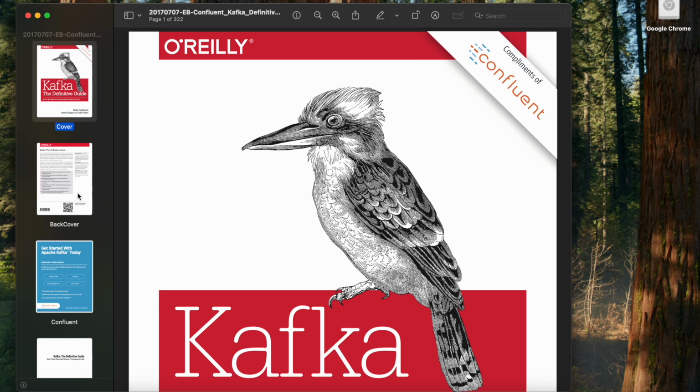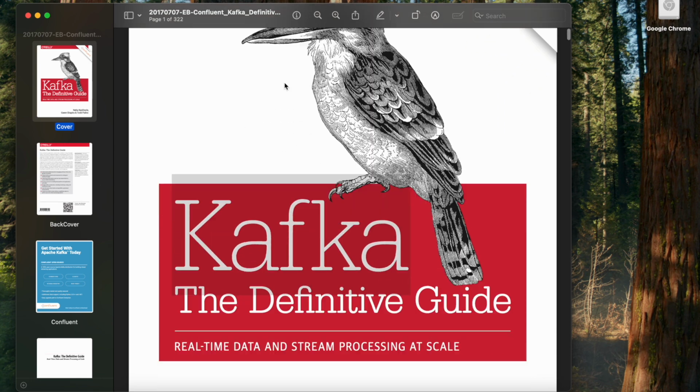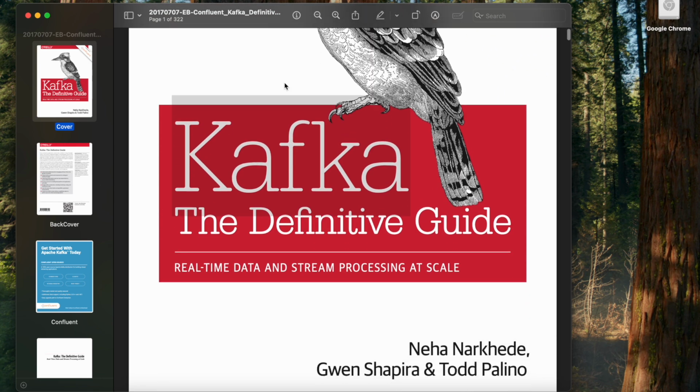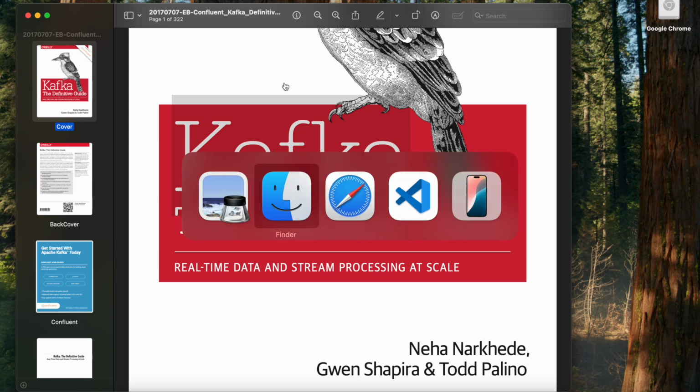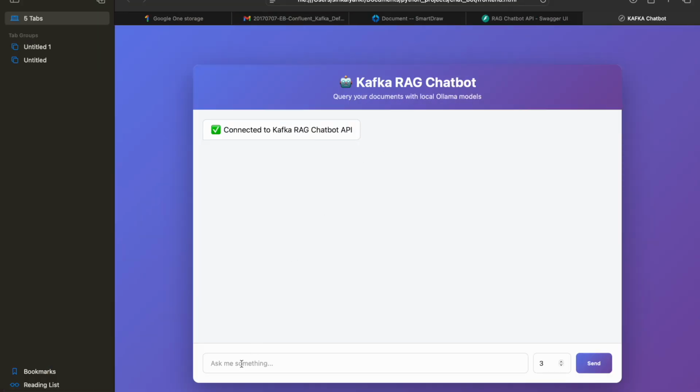Now, what if you want to know what the producer API in Kafka is? I cannot just go through this 322-page documentation. You could say I have a table of contents so that I can go to the page, but even then, there will be a lengthy answer for the Kafka producer API. Now with our chatbot, you can get that immediately. Let's see how we do that.